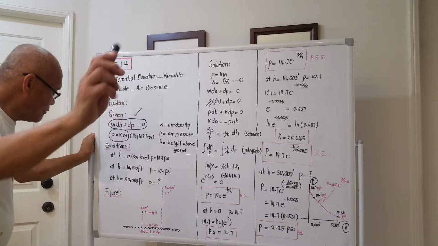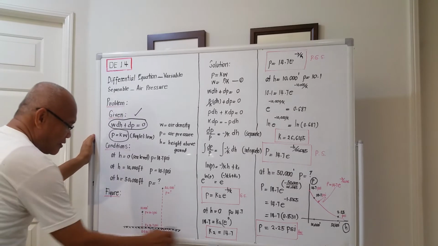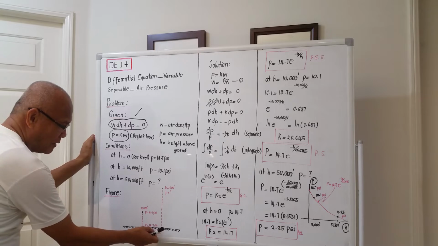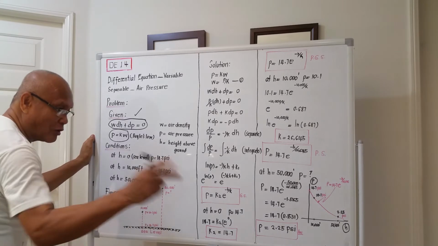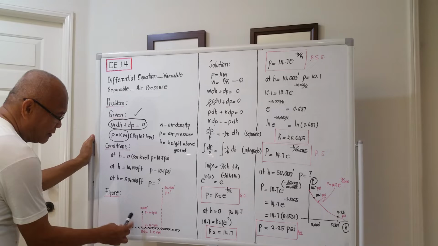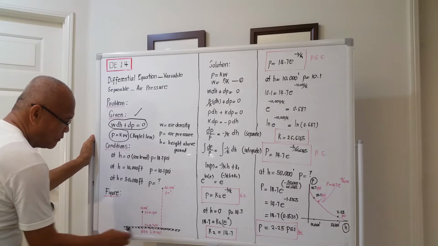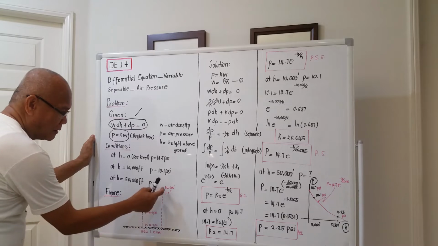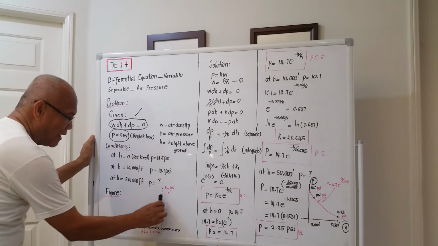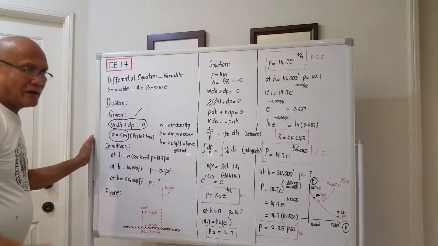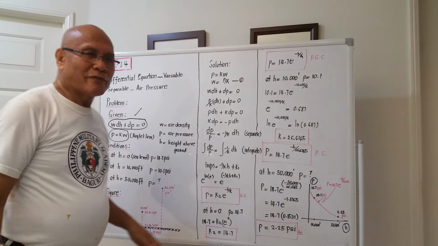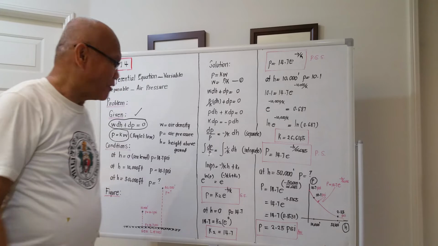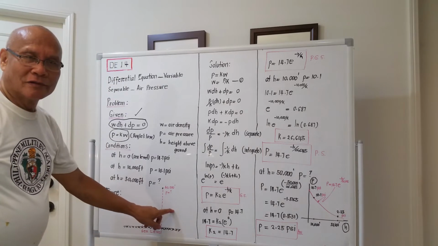The figure is something like this. At sea level, the pressure is 14.7 psi. That's the normal pressure. At 10,000 feet above sea level, the pressure is 10.1. It is decreasing. The problem is asking at the height of 50,000 feet. It seems it's just the height of maybe an F-16 flying at 50,000 feet above ground. What will be the pressure?